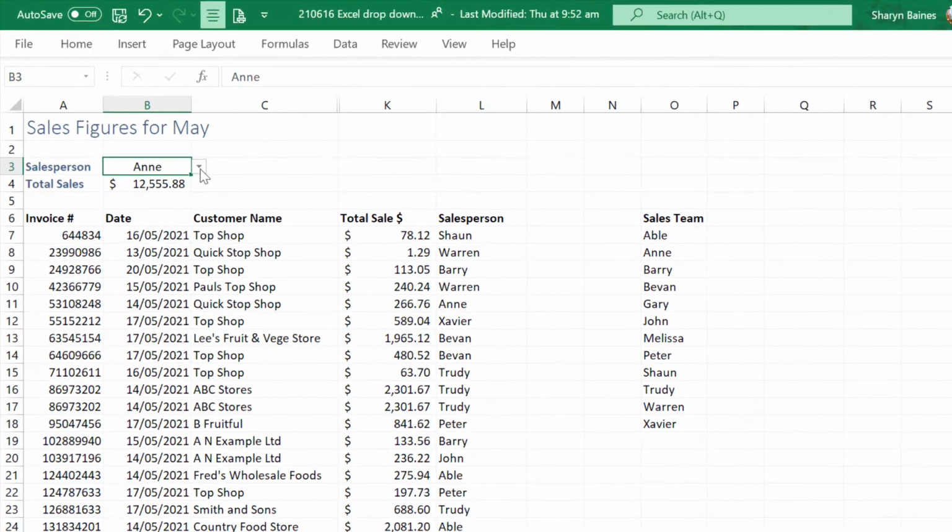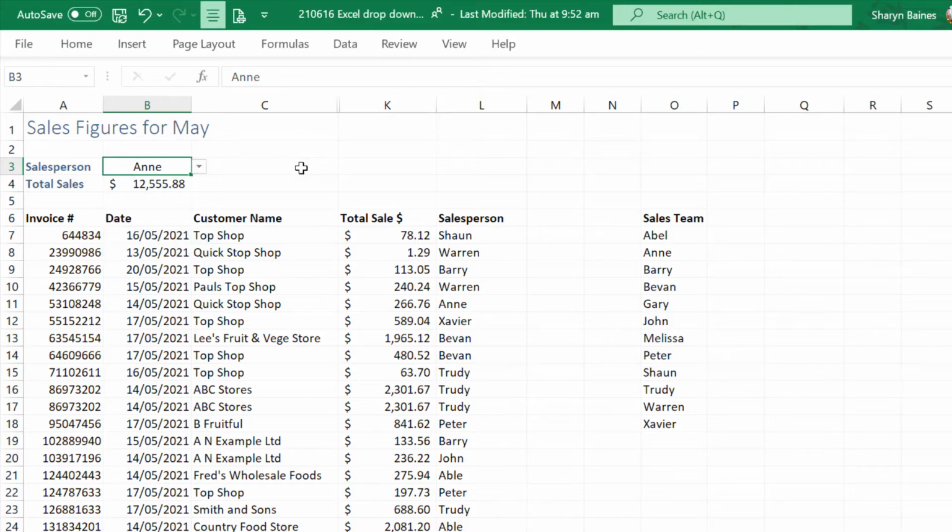And if we come over here and have a look, you'll see there's our list. If I just scoot up a little bit, there's Abel and you can see all the way down to the bottom, Xavier at the bottom here. And because that range is dynamic, if I come over here and I change the spelling of somebody's name, you can see we've changed Abel's name there. And if I come back up here and click, just scoot up again, you'll see that it is dynamic and it will update for you.